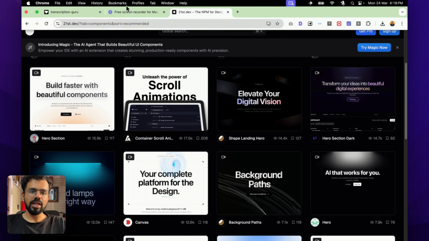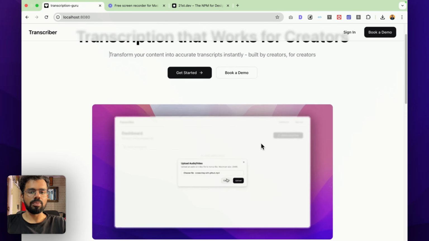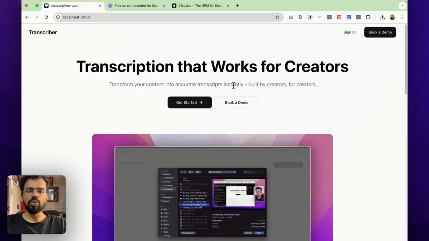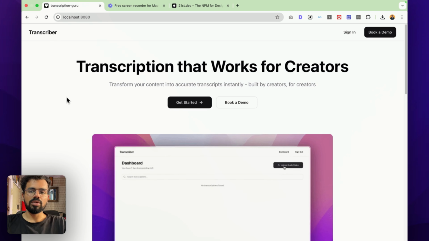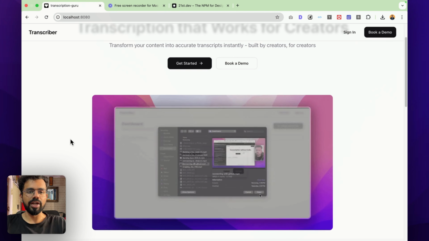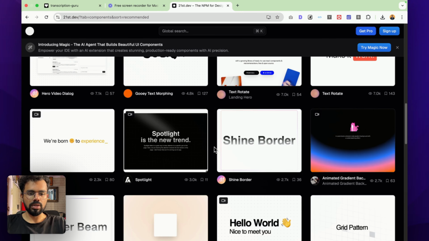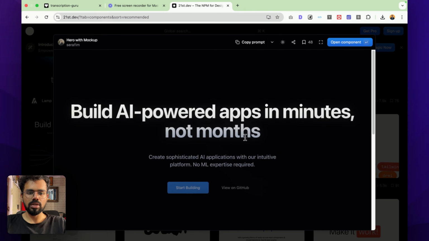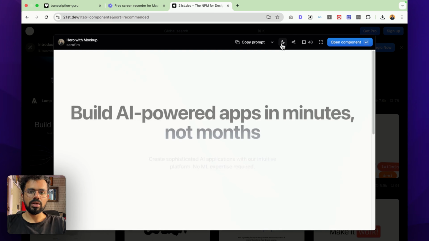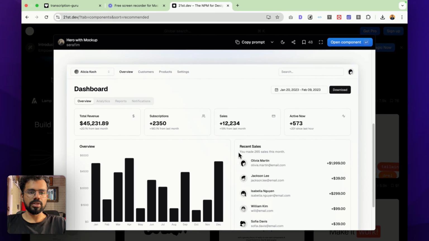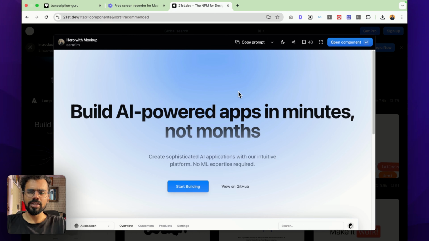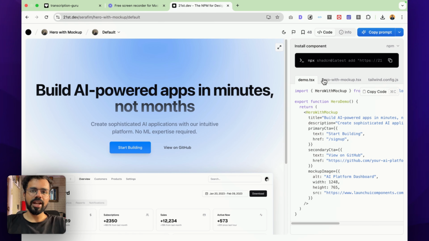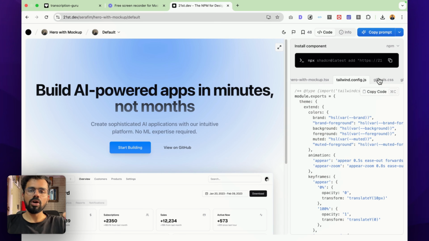Since our website is very much white and it has a placeholder for a video at the top, I would want a template that would work on a white background and that will have a placeholder for putting up a video. So I will go through this page, and I think this one matches our website really well. This one with the white background and a small blue gradient looks really good to me. I will just click on open component here. This will redirect me to the component page, where there are all the config details of this exact page.